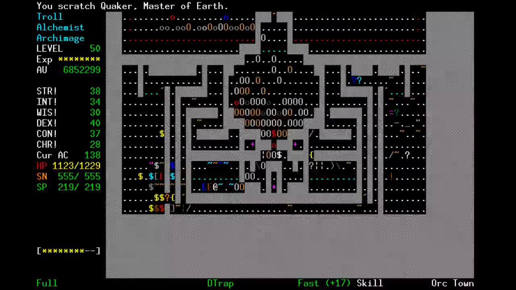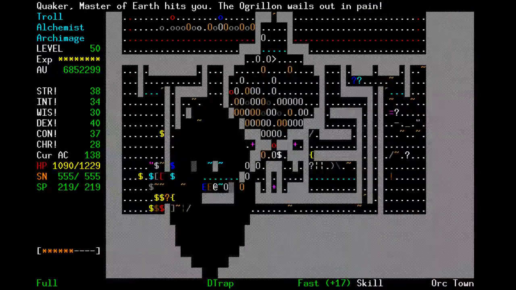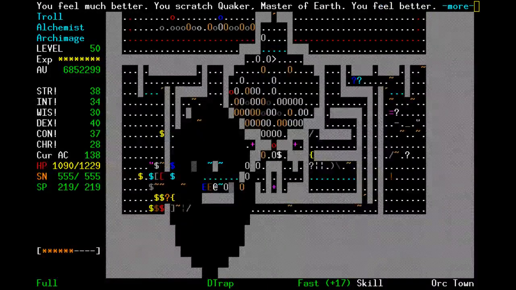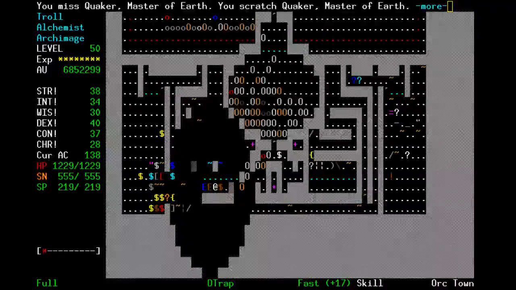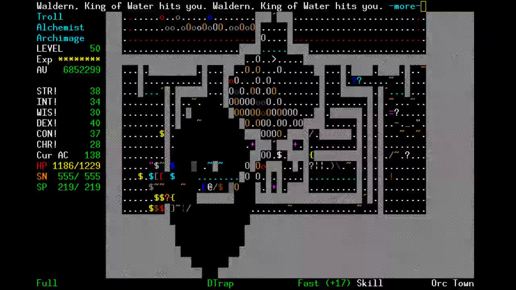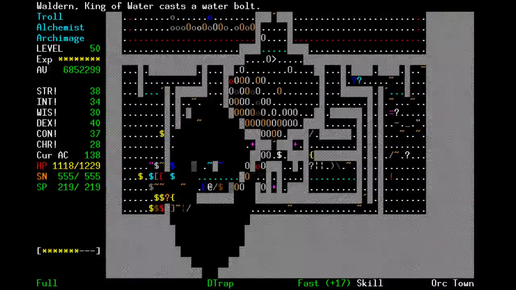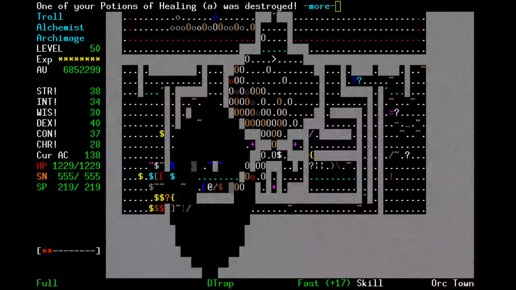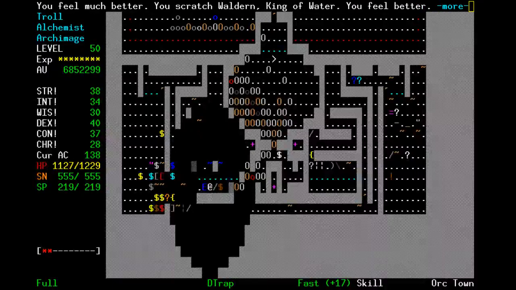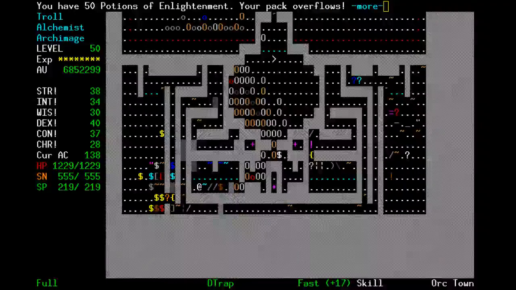So yeah, two unique elementals, and they're just destroying my stuff because I don't have immunity to acid. Wow, did he really destroy the walls? I thought that they were all permanent walls. Well, that took care of Quaker, Master of Earth, at least. Now I've got to get Waldron, King of Water. There we go. Alright, so he just really added rubble.